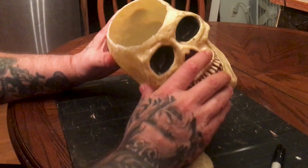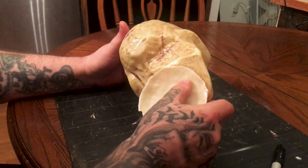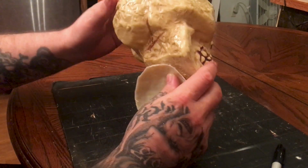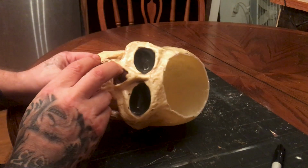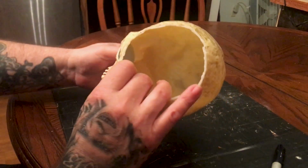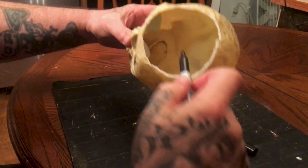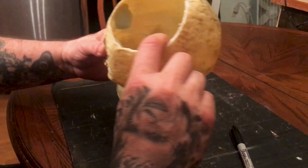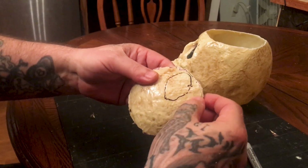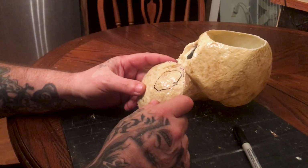Okay, to seal this hole we want to make a patch. And I'm going to use the actual plastic from the skull to do that. So I want to hold this firmly at the bottom and give it a little bit of edge all the way around it and trace it from the inside to make a patch. I don't know if you can see anything while I'm doing this, but basically go down on the inside and make a tracing of the hole as well as you can. And we're going to cut this out with a little bit of edge all the way around it. I'll show you in the next part of the video what we're going to do with that. So let me get this cut out.